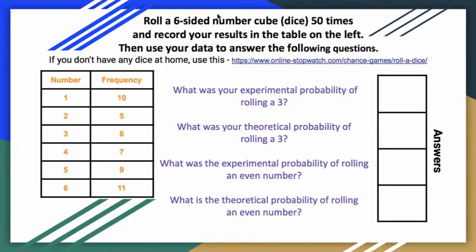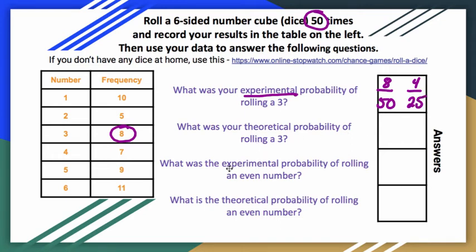All right, so let's look at another one here. So I did the same thing with rolling a die, but this time I did mine 50 times. Just so I was doing something a little different from yours, so that you could still go back and try your own. So it said, what's the experimental probability of rolling a 3? Well, experimental means look at your data. I rolled a 3 8 times out of a total of 50 rolls. So 8 out of the 50 times I got a 3. Well, 8 out of 50 simplifies to be 4 out of 25.